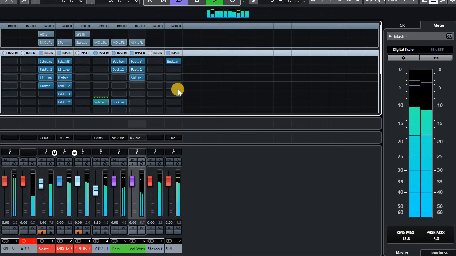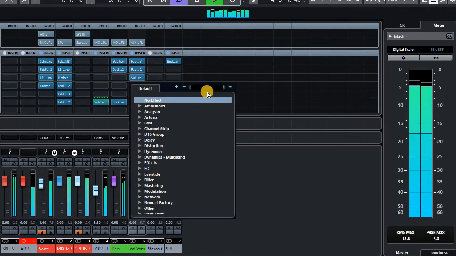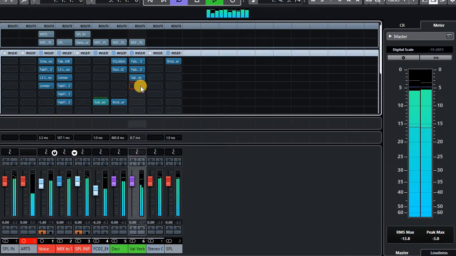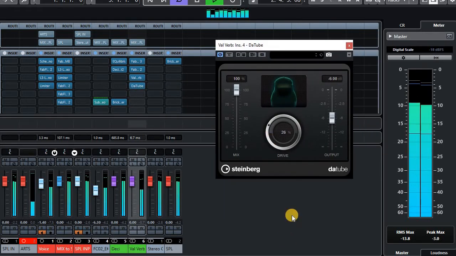That's kind of cool. Alright, let's just give it a little bit of saturation. We're going to use a Cubase stock plugin, Tube. It's good with saturation to just crank it right up, see what it's doing to it. If it makes it sound really nasty, it's probably not a good idea, even if you're going to blend it in low, because it's going to still bring that nasty flavor in. Doesn't sound too bad.